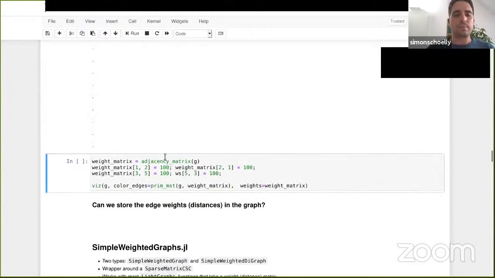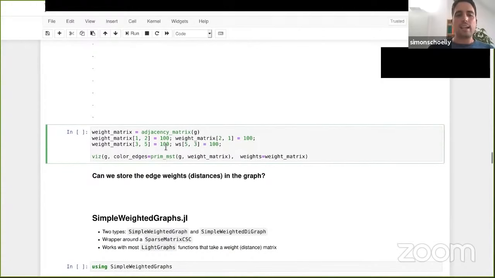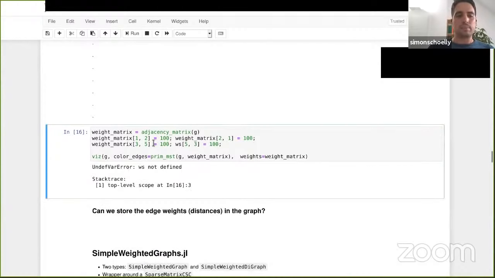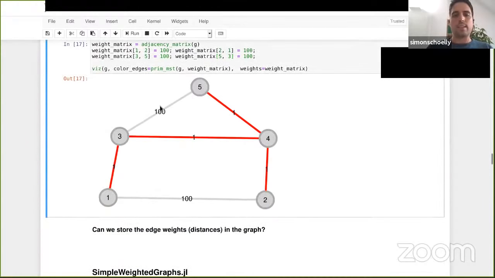So let's scroll down. That's actually what we do. We create this weight matrix and we set these edges to a high value, and then we execute this, and here is the solution.